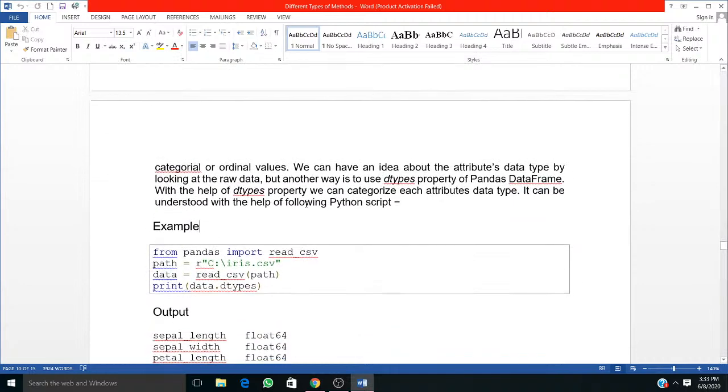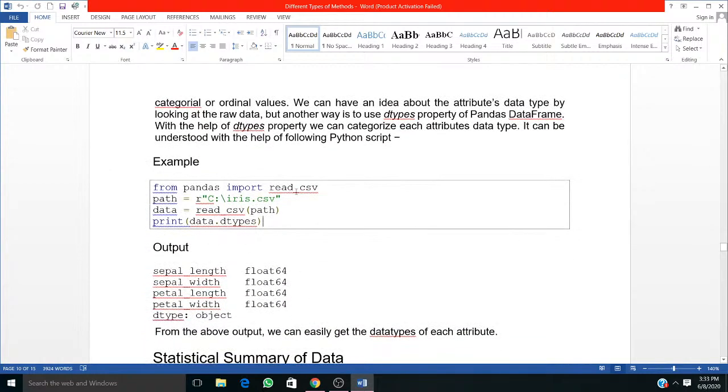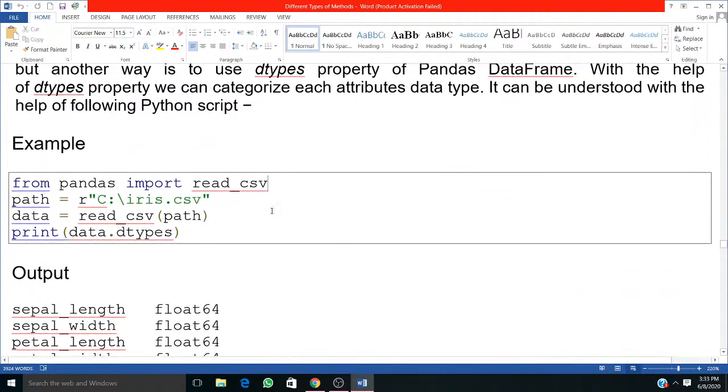So we have an example of how to use dtypes. From pandas import read_csv, with the file path of iris. What we did was use from pandas, and we read the CSV file. It is read underscore CSV, can you see read, then one underscore and CSV file. There is a red line in that, which is why we can't see it properly, but can you see it now? The black part is where we are using this for showing purposes.